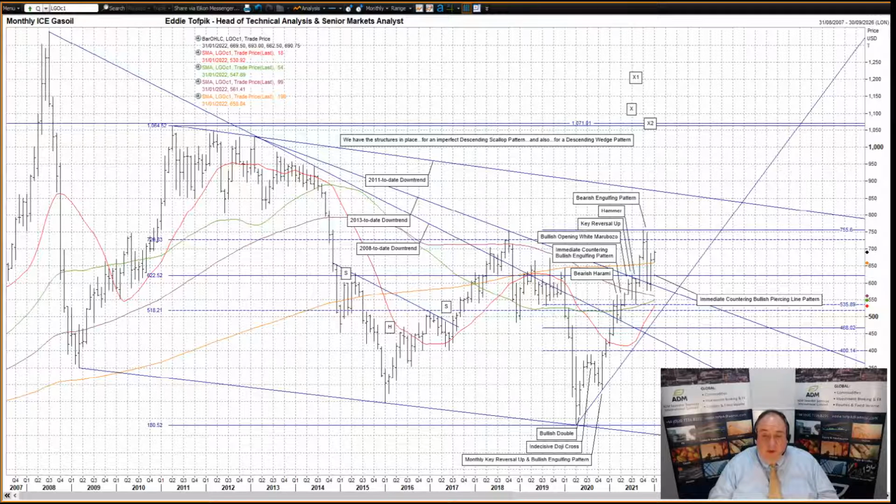Now, let's look at what 2020 gave us. The first few months saw an extension of the dip, normally seen in the construction of descending scallop patterns. You will note that I have not retired it as a pattern, and the reason why is because the market halted dead on the lower trend line, currently 153 3/4, of the 2009 to date move. This is part of the construction of the falling wedge pattern, but I've left it on still as I see it as an extraordinary extension of the dip rather than a fresh construction.